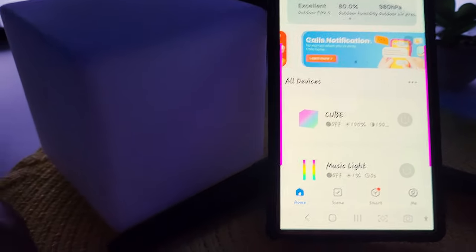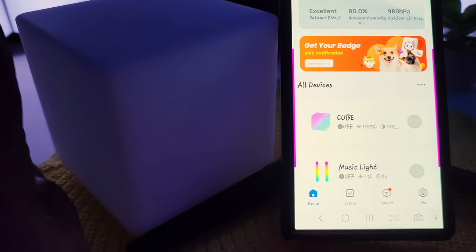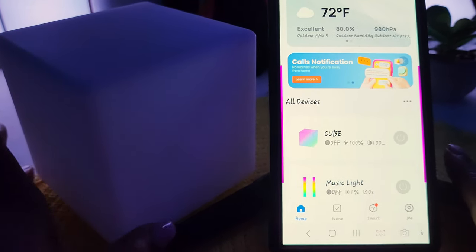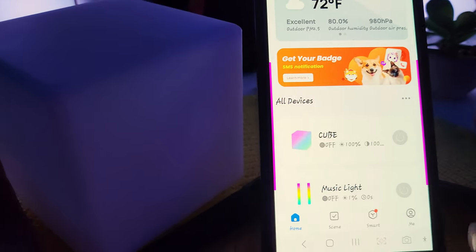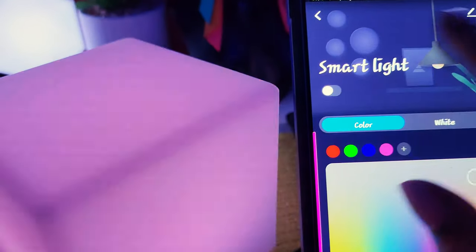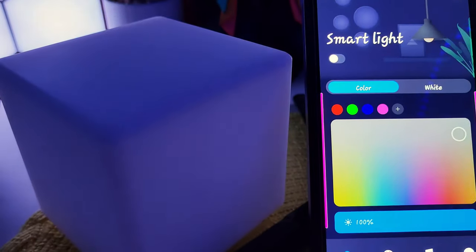So I already have the Smart Life app open. You do have to have an app to use this because it does not come with a remote control. I have the app downloaded, and you can also operate the light with your Alexa device. So I am going to open up the app, and this button here is how you turn on and off the cube.